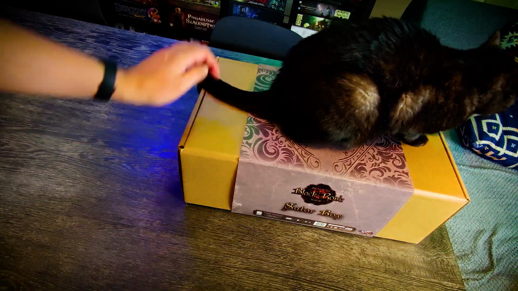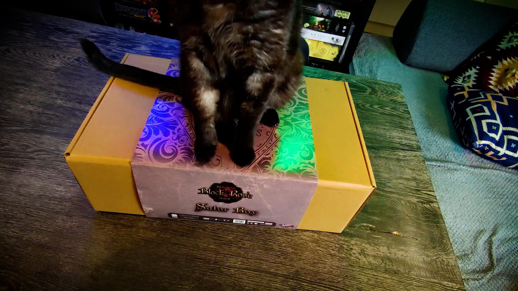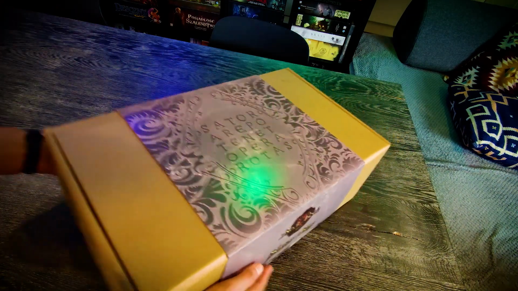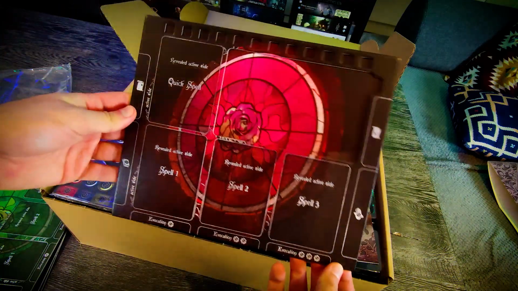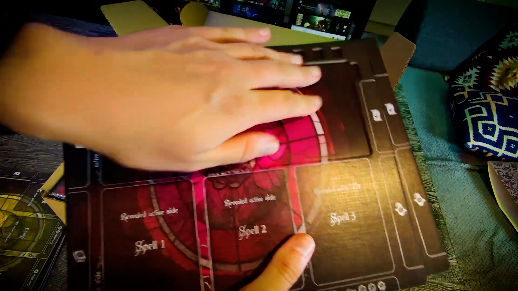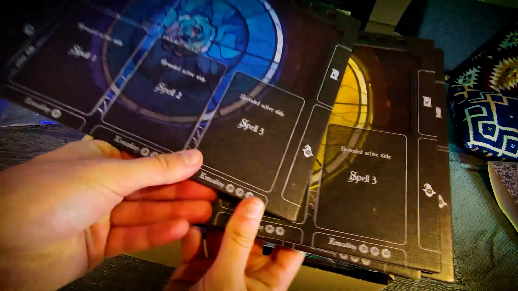So here's the big box with a kitty. That's the box with the sleeve on it. Let's open. Let's take it. And let's open the box. Okay. So here we have player boards in different colors. And they're universal. Over here you put the card of the mage you're using. And you can change them.